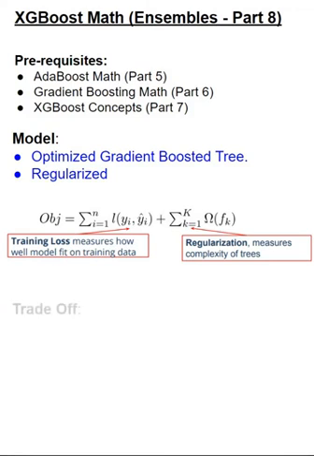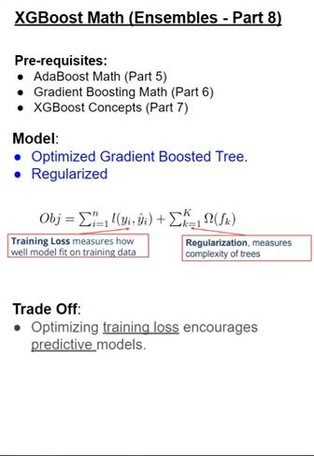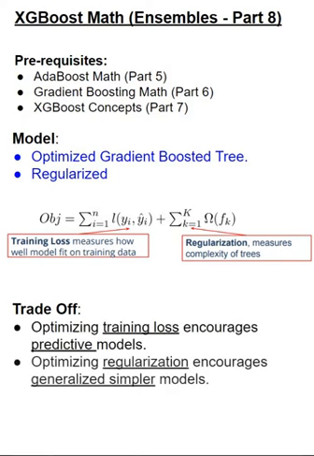Another thing to note here, which is about the trade-off on the optimization, is that the objective function will optimize to trade-off between the training loss and the regularization loss. And generally, when you're optimizing training loss, it encourages predictive models for higher accuracy on your training data. However, if you're optimizing regularization, it encourages generalized, simpler models for better suitability for production environments.